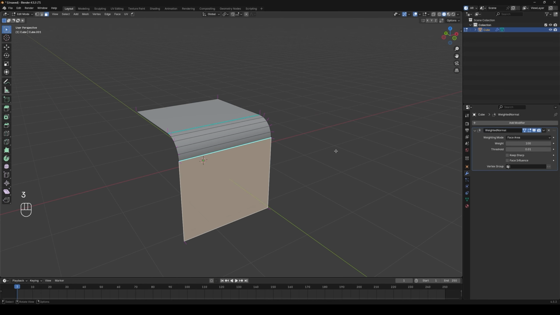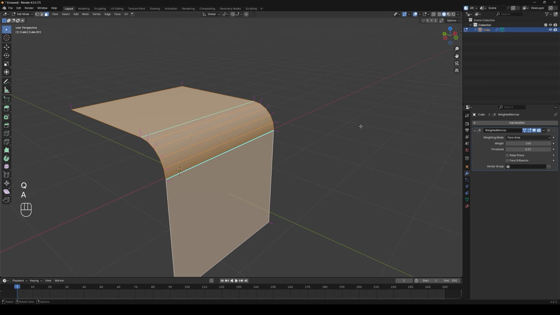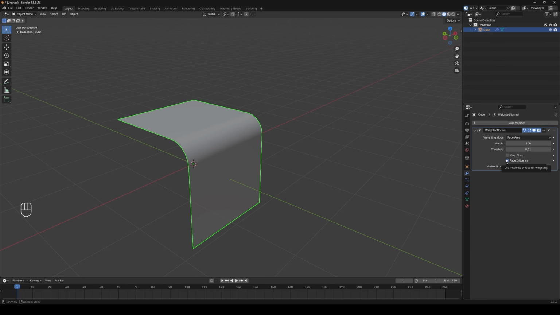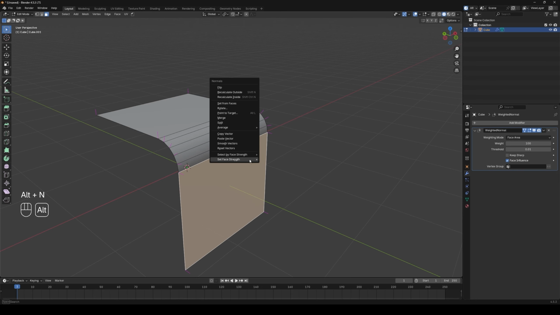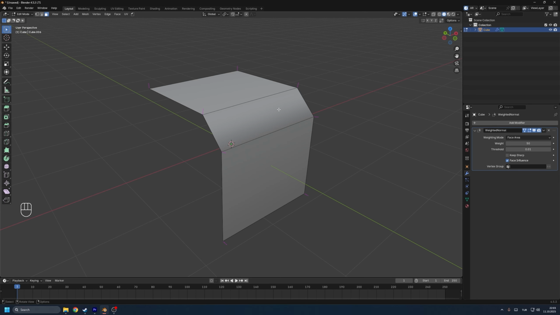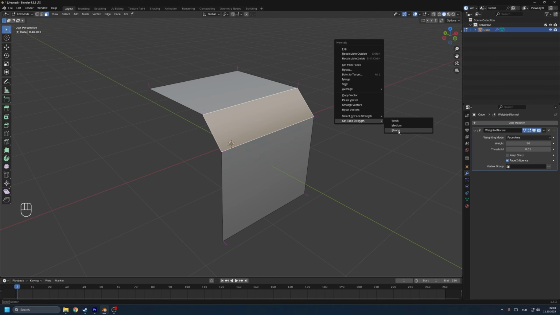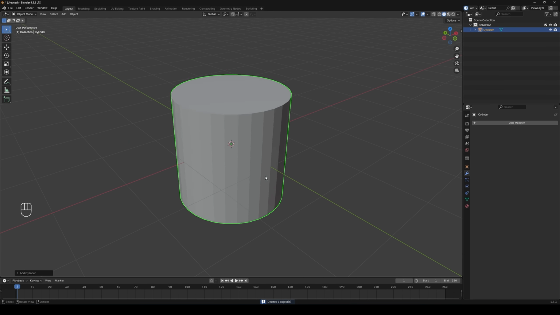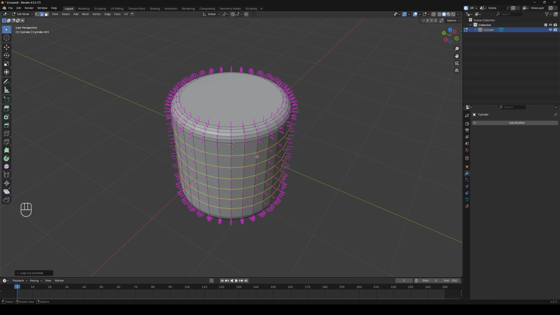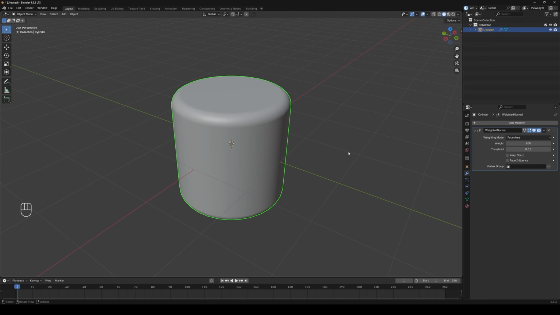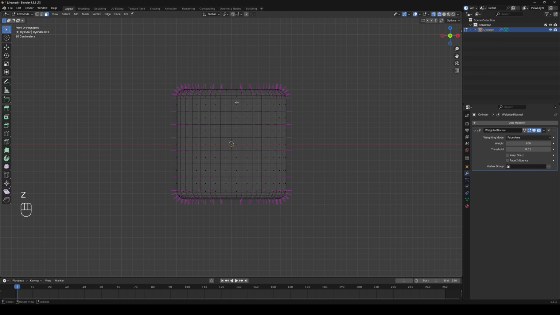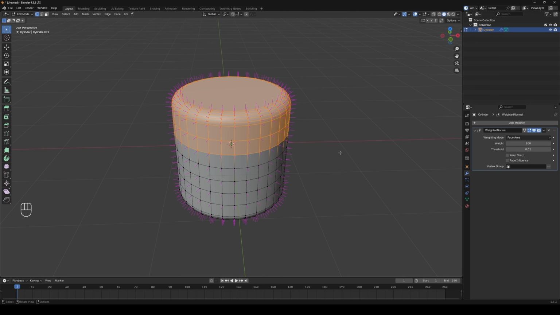Face influence. As we saw with the set face strength commands, this determines that the normals will be more affected and pulled toward the face based on the strength we set here. If we haven't set an adjustment with the weak, medium or strong options from the set face strength menu, this setting will not make any difference. Vertex group, as you know, is a section we use to determine where the modifier is applied.